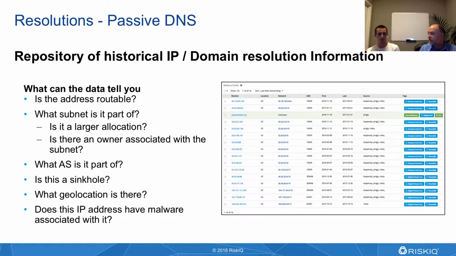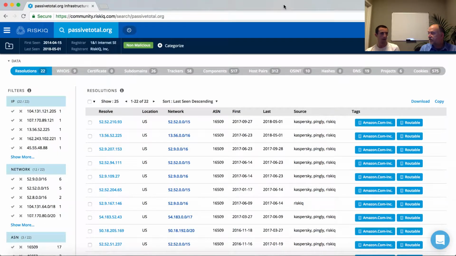We have to go a little bit into the technical details to understand this data set. DNS, domain name system, is essentially a protocol that helps handle resolution. You can almost think of it like the phone book for the internet. Okay. So I can have a domain that is easy for me to remember, but in order for me to route anything online, it has to be translated to an IP address that then helps route it through the rest of the internet. It's like when you tell Siri, call Joe, and it knows to call Joe. And if his number changes, you just update it and it will do it. That's exactly right. So passivetotal.org has IP addresses that it's pointing to. Now, DNS in and of itself, the protocol, is ephemeral.